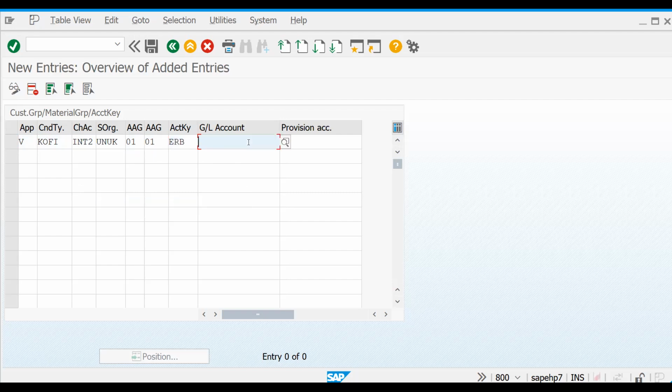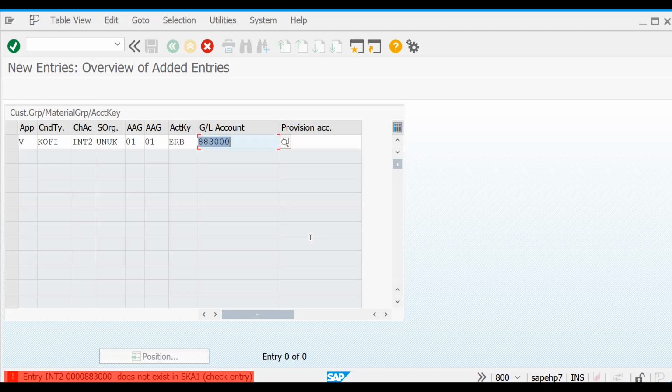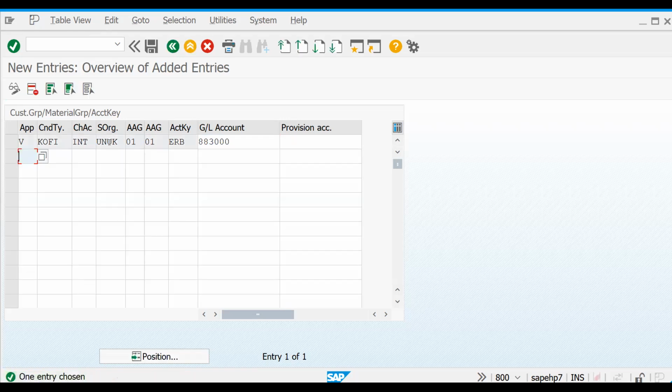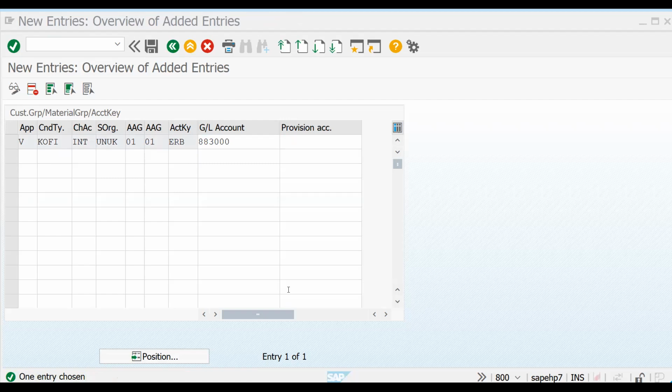How have you maintained it? Oh, I have chosen the wrong one. It is INT. Okay, in the similar way, I can maintain my provisional account also.